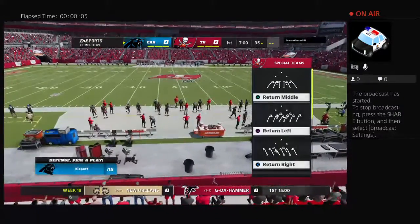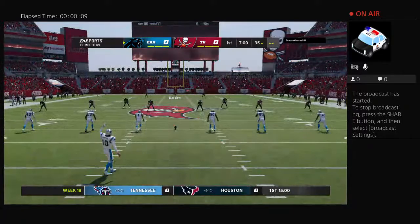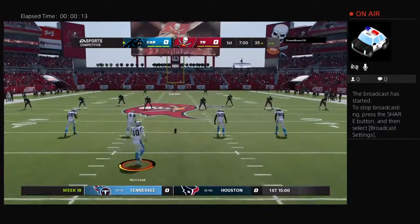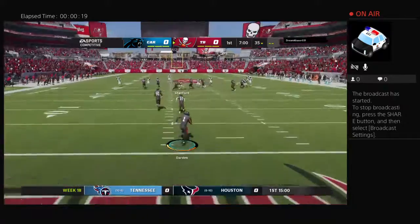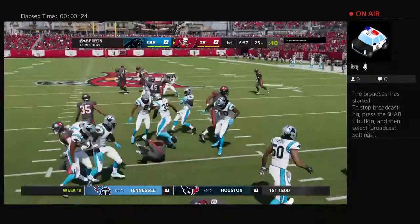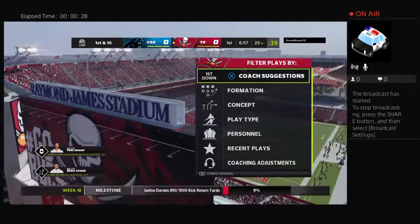zone. The Bucs were introduced a moment ago, and they are all set as their guys will do battle with the Carolina Panthers. Here's the punter, Thomas Morstead, to get this one started. And off we go from Tampa. They'll elect to bring it out here from the end zone. And ultimately, he stopped right where he would have been if he had simply gone down to a knee at the 25.